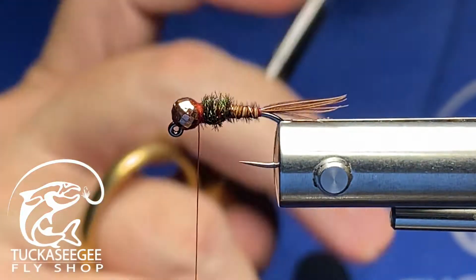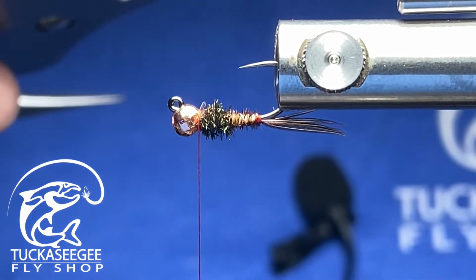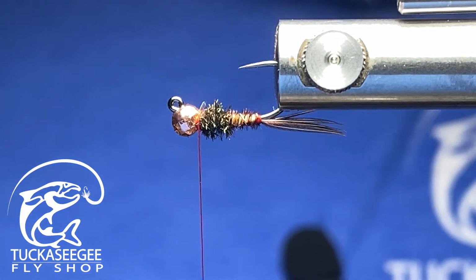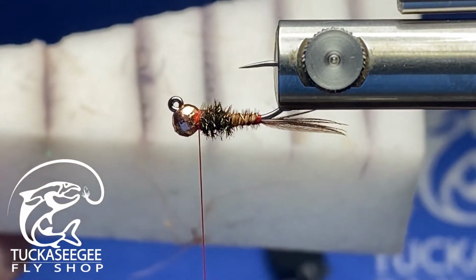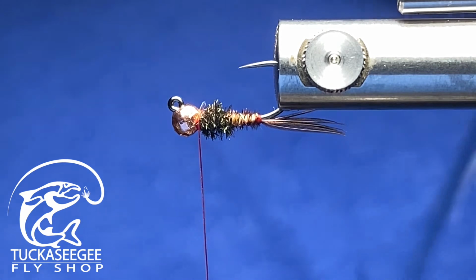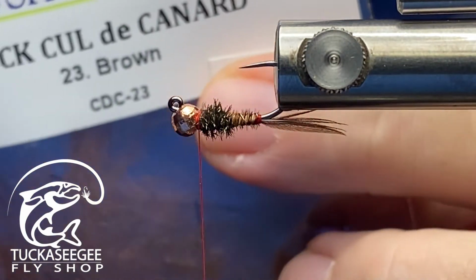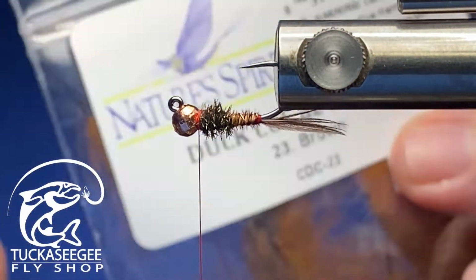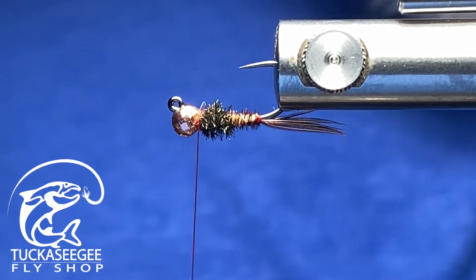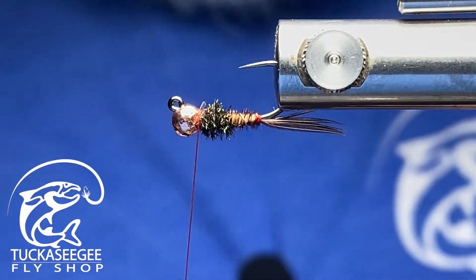But on this one, we're going to put a little CDC collar. I'm going to be using the little clip that we have there at the shop. You can get it from Nature Spirit. We have these here at the shop, and I'm also going to be using a magic eraser to hold my CDC. The CDC that I have selected actually comes from Nature Spirit as well. It's just a regular browning color, and it does a really good job. We have this in stock at the shop also. So what you want to do is select one feather. It doesn't take a whole lot. So you can see I've got this one CDC feather right here.